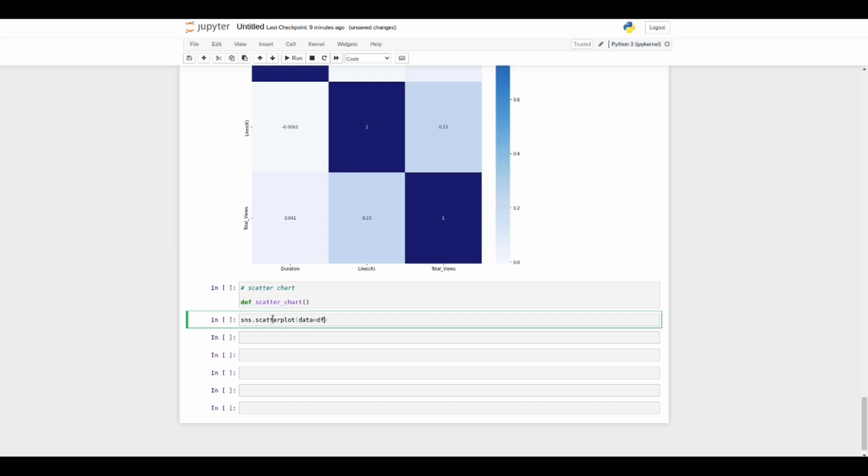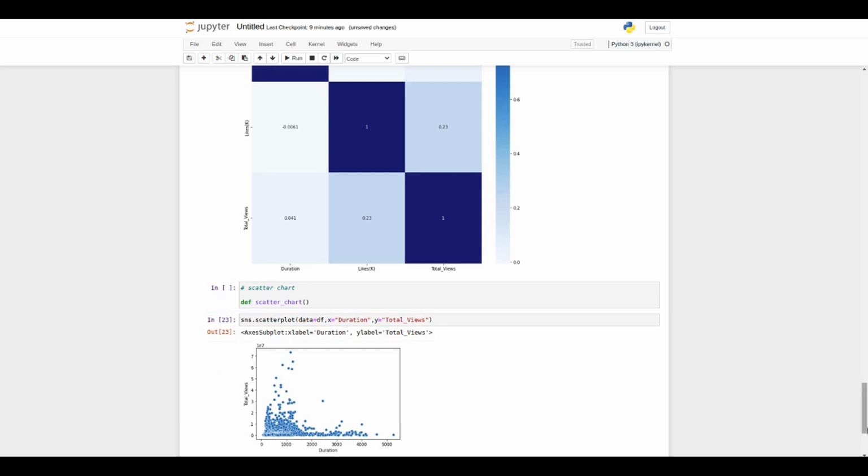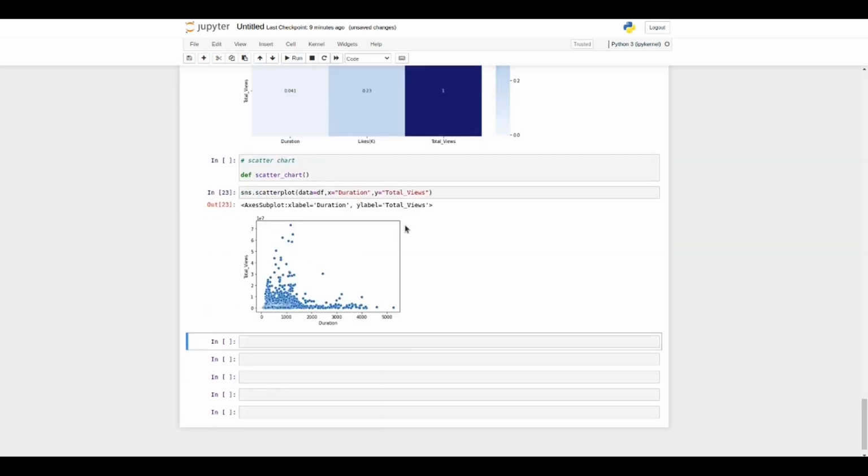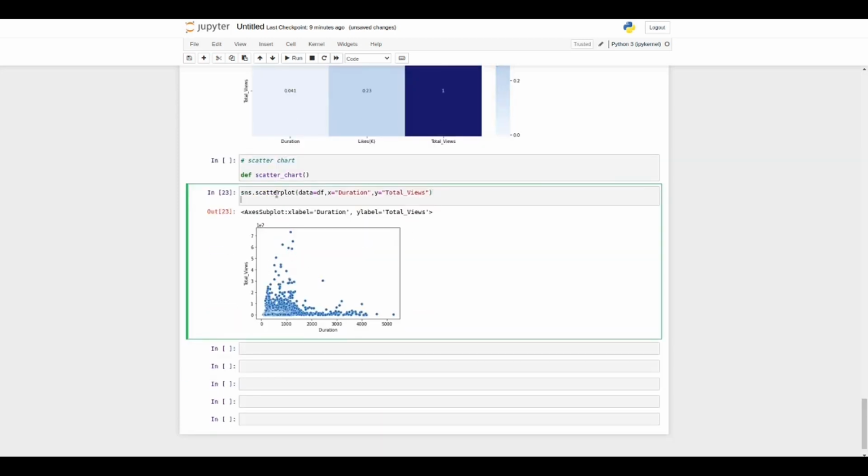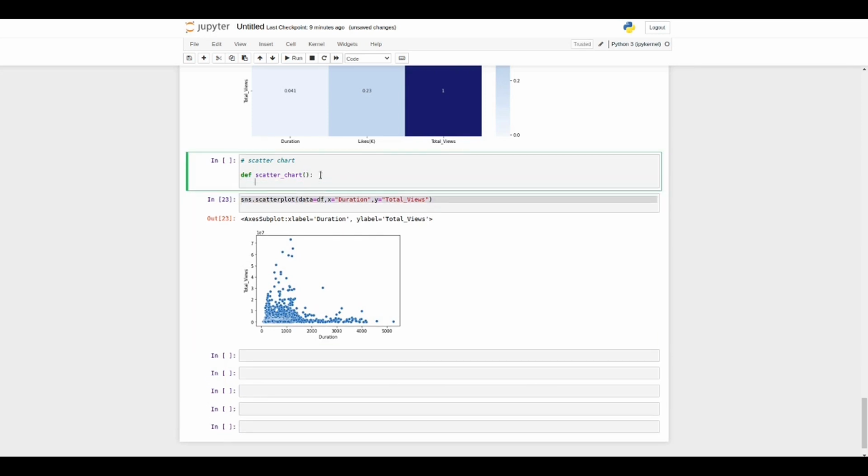data plot. Let's say total views. And if I hit enter, we can see here. So instead of writing again the same function or same equation and then moving on, instead of total views it is likes. So I will take this one, copy, paste.